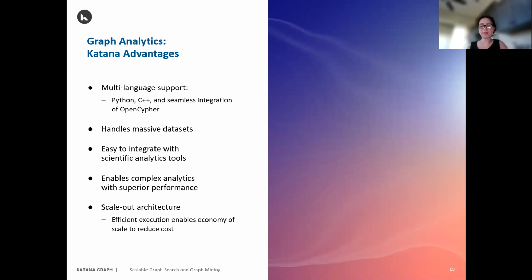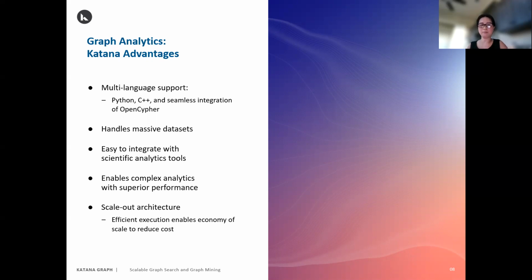We can also integrate third-party tools. For instance, if you have some in-house analytics tools on the graph, our platform or infrastructure can easily integrate with your third-party tools. Or if you have some scientific analytics tools, they can also be easily integrated. And the Katana solution is extremely scalable, especially on complex queries, for instance complex OpenCypher queries.